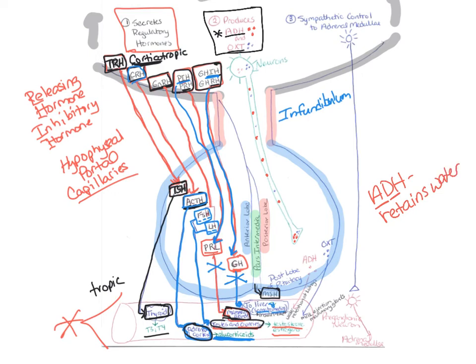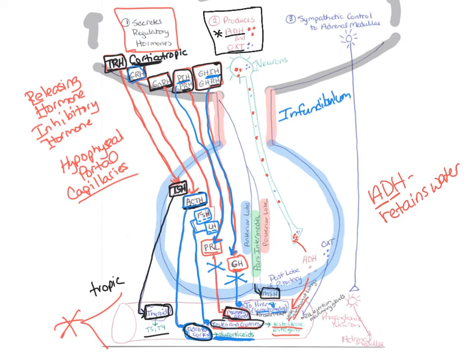Antidiuretic. So if your blood volume starts to go down or you start to get dehydrated, then this ADH gets secreted. It gets produced in the hypothalamus, and it travels down and gets stored in the posterior lobe of the pituitary. So when you're really dehydrated and you need more water, then ADH gets secreted out of the posterior lobe of the pituitary, and it causes you to retain water at the kidneys.